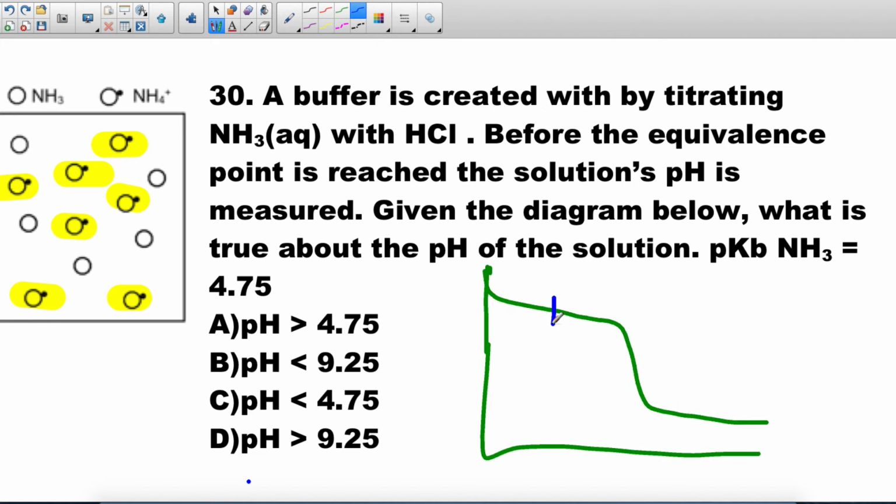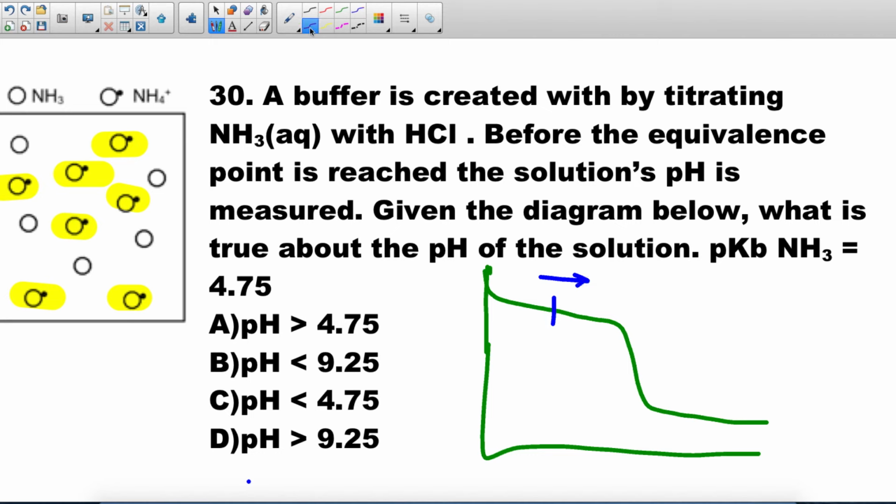Again, if you look at this problem as looking at a titration curve, this midpoint here is the half equivalence point, the point at which the amount of NH3 is equal to the amount of NH4. If you move to the right at all, then the amount of NH3 goes down and the amount of NH4 goes up. And that's what this picture shows, the amount of NH4 being greater than the amount of NH3. There are 7 NH4 molecules and only 5 NH3 molecules.